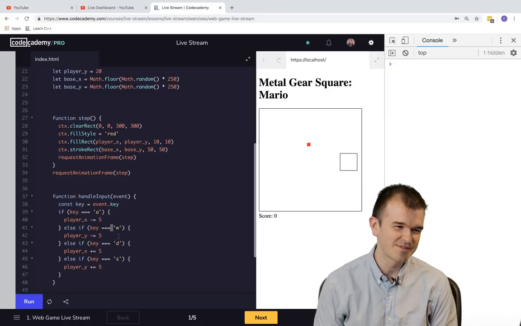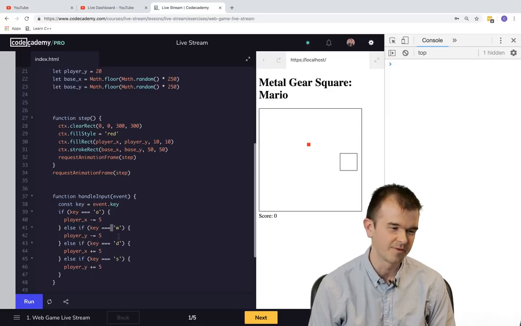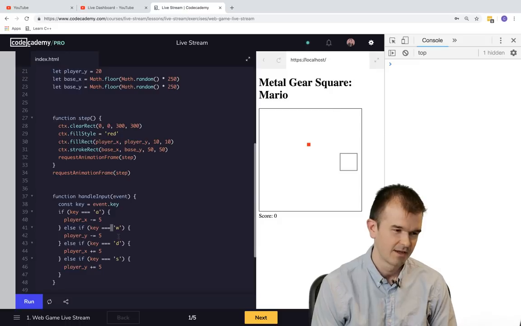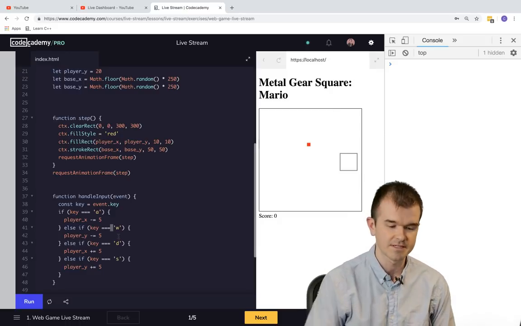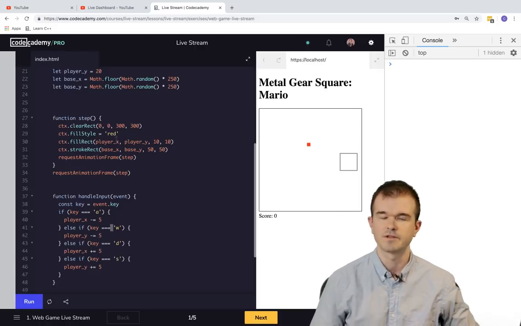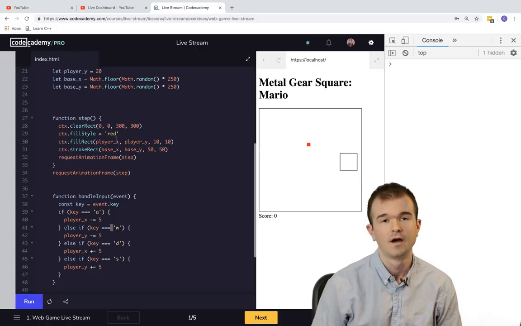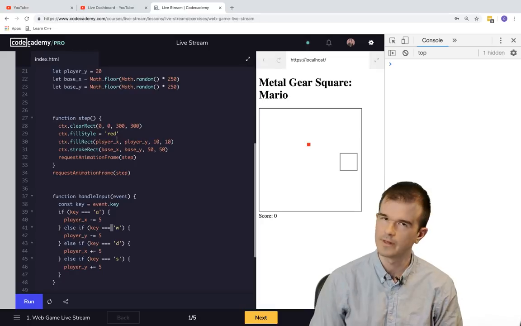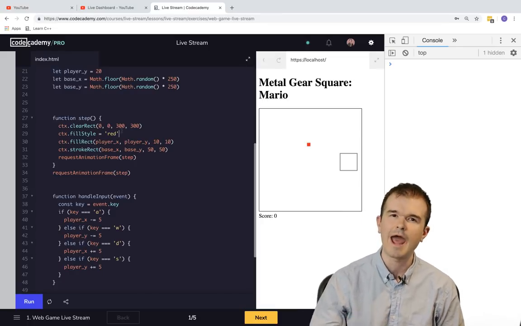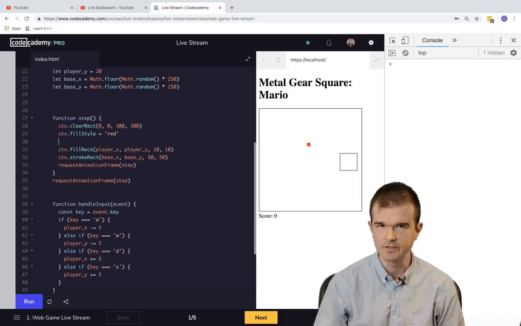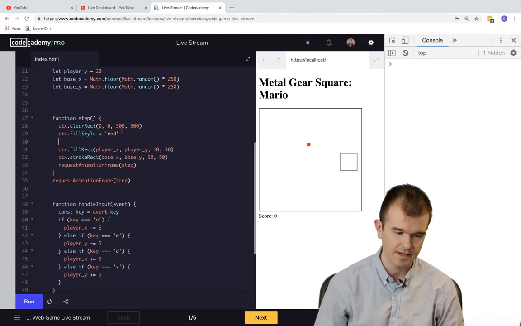Cool. If the frames aren't rendered equally fast, how do you move the player at a constant rate? So that's a good question. This is a little bit more advanced. Request animation frame does have some fine tuning in it. For our purposes today, we're not really going to mess with it too much. But maybe to drive home how often this is happening, I'm going to do something just as a little experiment to illustrate it.